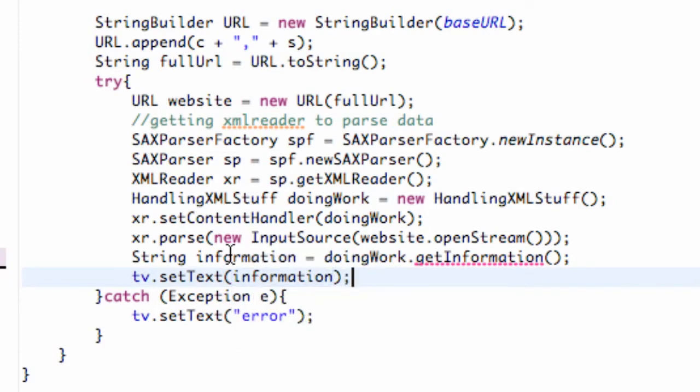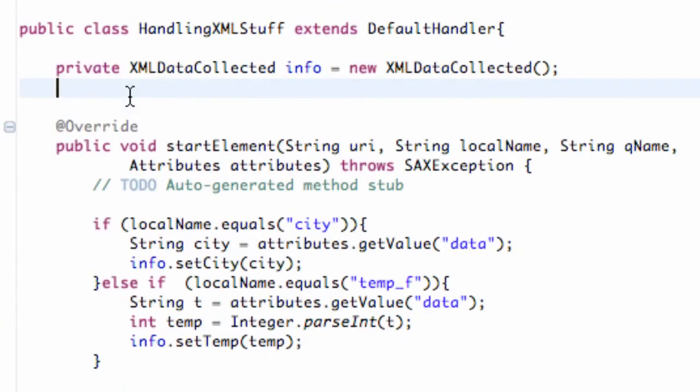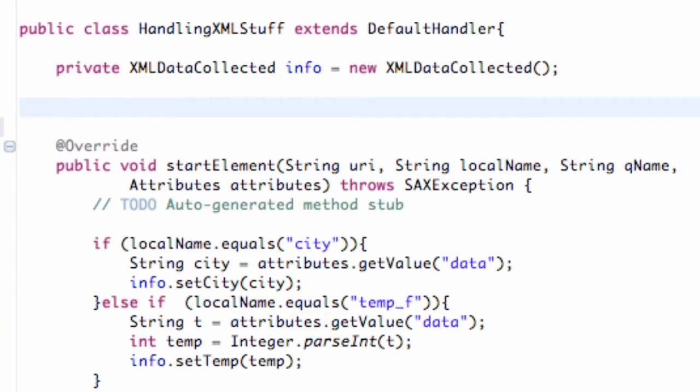So again, all we really need to do is return some sort of a string within our handling XML stuff class. So we're going to jump over to that class real quickly, and we just need to create a method that returns a string. We're going to say public String, because we have to tell it what we're returning, and we're just going to call this method get information.